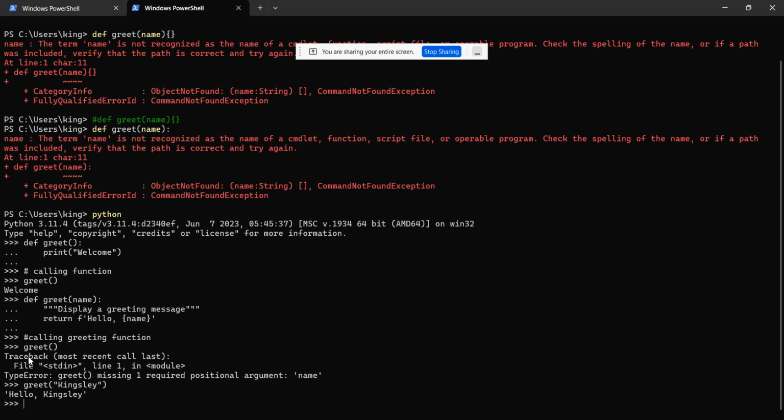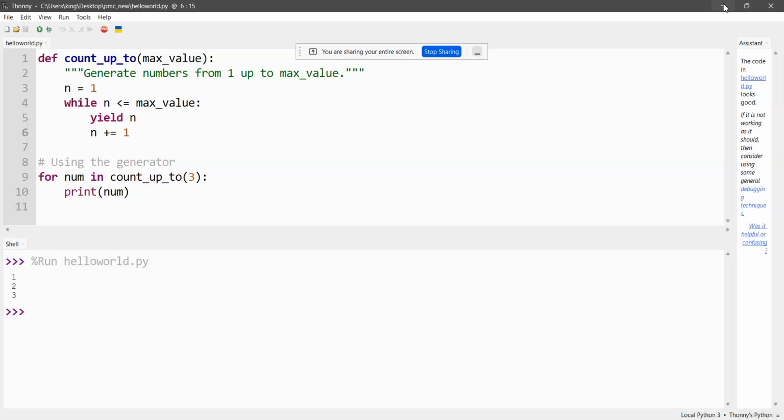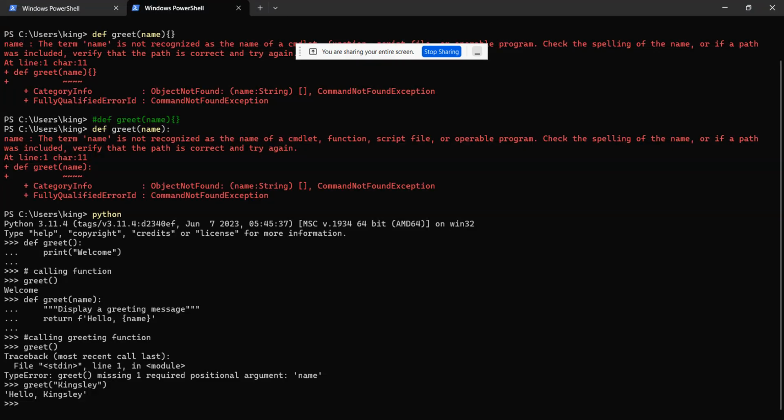If we are writing code in an editor, in that case you have to print it out. But because we are not using an editor, we don't need to print anything. Just type it and it will come, because we are using the interactive shell, the interpreter. The moment we type anything there, it will give you the information. So if we want to use the print function, let's say print, and then replacing greet.